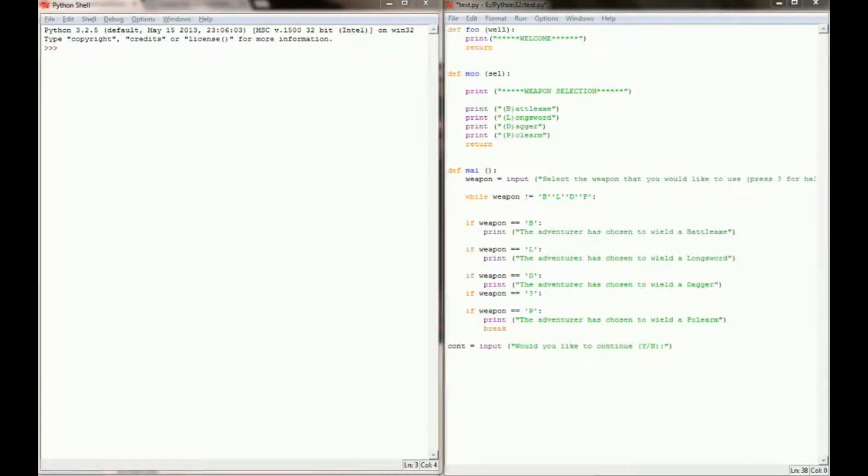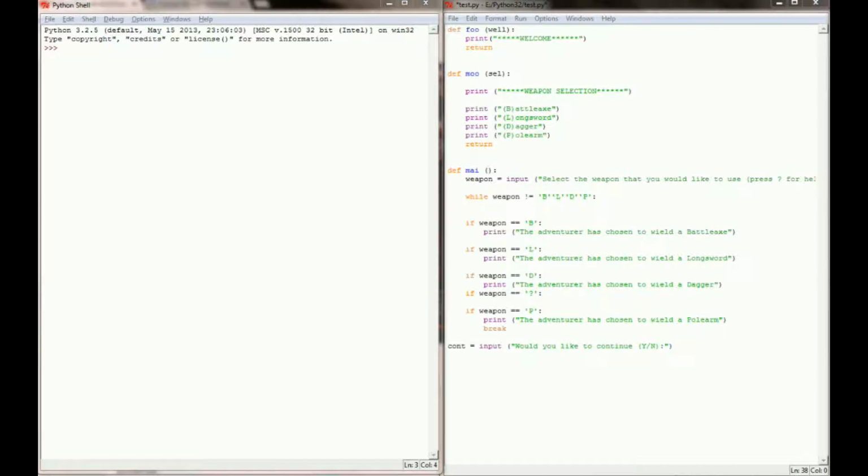So for our first program to debug here, we're going to come from lesson number 14, which was the nested function lesson. The challenge program in lesson 14 was to create a menu where a user could select a battle axe, a longsword, a dagger, and a polearm, and then the program would intelligently be able to respond and know what the user picked. In the comments, this was the bit of code that was posted. Let's go through and debug it and see if we can figure out what's wrong and what we need to do to get it working.